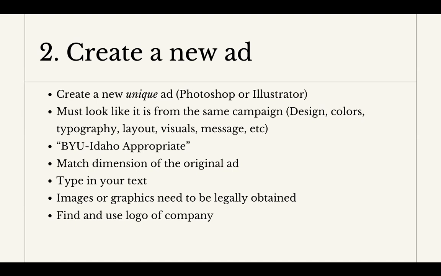Again, it needs to be BYU Idaho appropriate. It needs to be the same dimension as the original ad or the same size or proportions, in other words. It should have text, but it needs to be typed text. You can't just paste in a picture of text because you need to be able to manipulate the text. Like with our other projects, images or graphics, of course, need to be legally obtained, and you should also include the logo of the company.